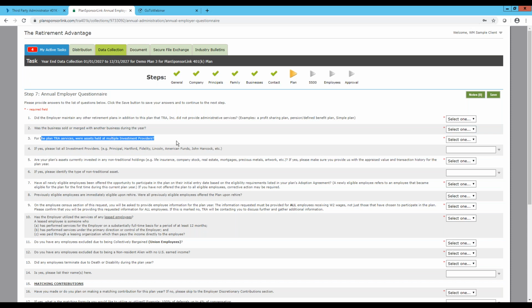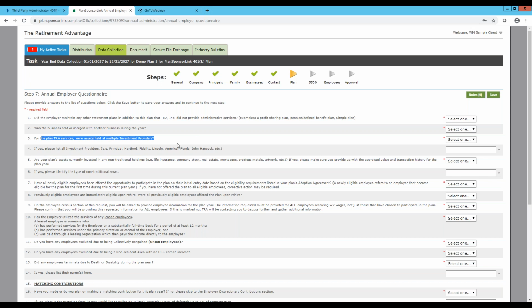The next question is for the plan TRA services, are assets held at multiple investment providers? This is a little bit different. Let's say hypothetically you had a 401k plan and you have a broker dealer like American Funds holding some of the assets, but then you also have some money at John Hancock for some reason, and money at Fidelity for some reason, and so on. Not mutual funds, just actual accounts elsewhere.